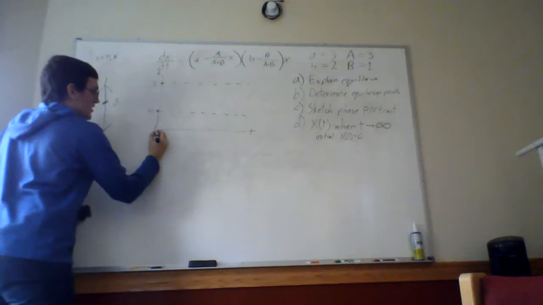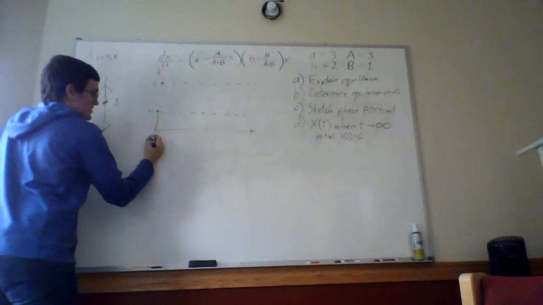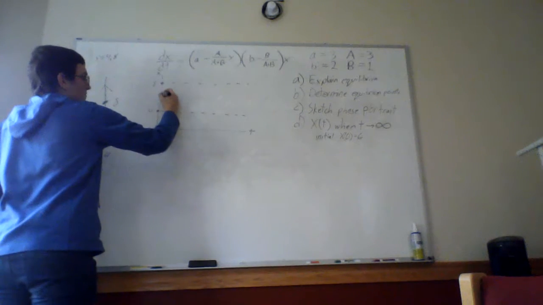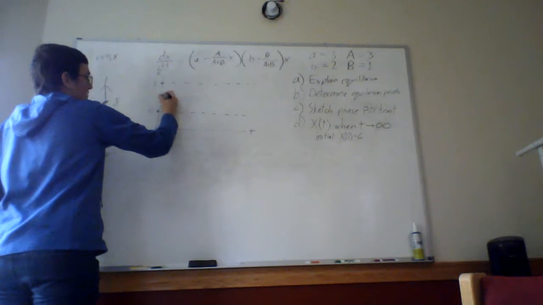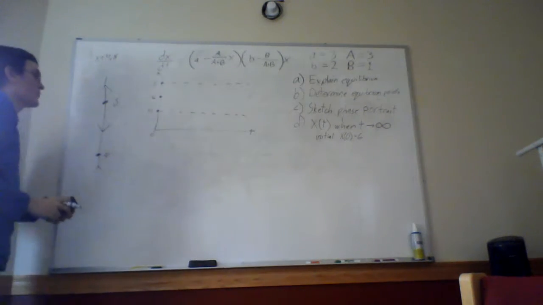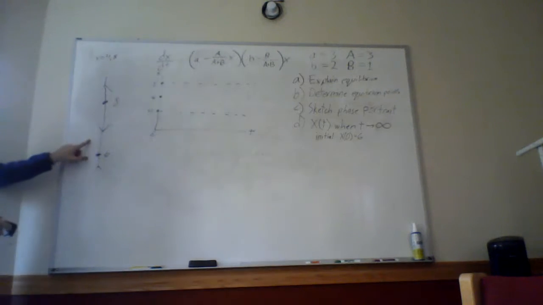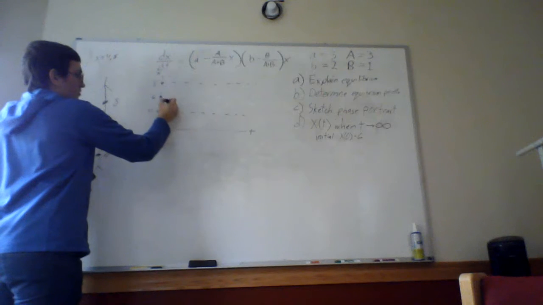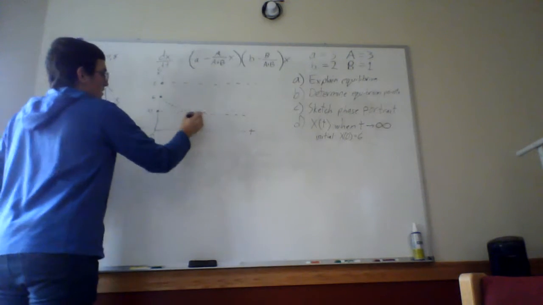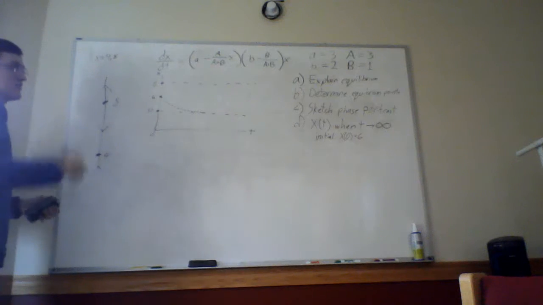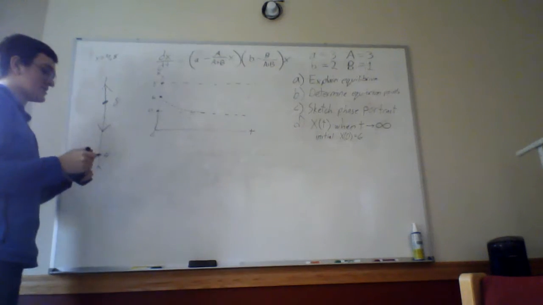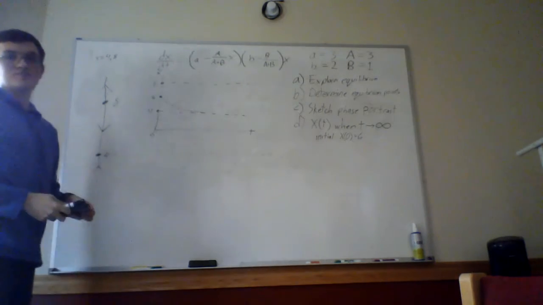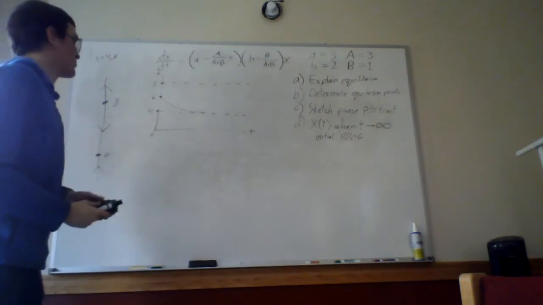We want to know what is happening if we start at t equals 0, at a value of 6, which is right in between those two. Where are we going to go? We know from our phase portrait that if we are between 4 and 8, this value is going to slope down towards 4. So as t approaches infinity, x of t is going to approach 4. And that's all the points of this problem.